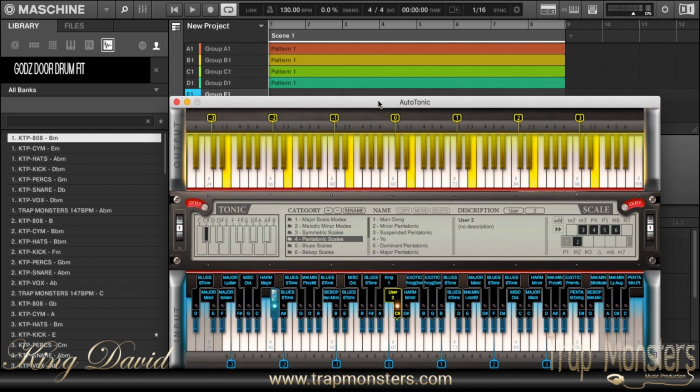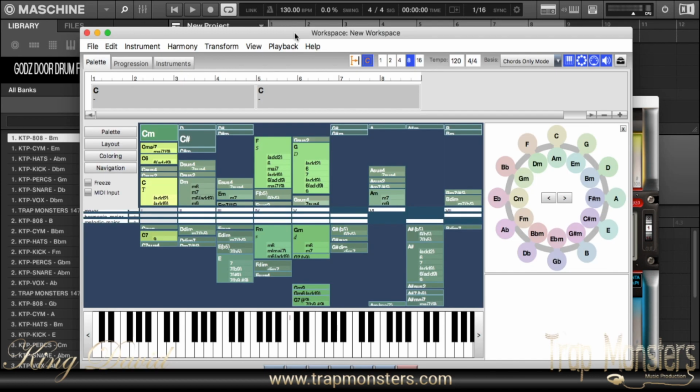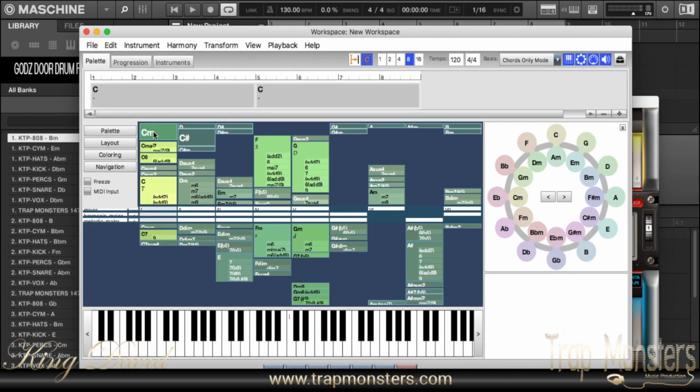So we'll go to the next one. This right here is Harmony Navigator. Now, when I first started off in music production, they had this out, and it's pretty old looking. I guess the GUI wants to be updated, but nonetheless, it's still effective and it does a lot of good stuff. It's probably a little bit more on the chords and scales than most of the other VSTs that I have, because it breaks down the theory all the way down to the science, and gives you any kind of chord progression that you want, literally. So I think it's pretty dope.